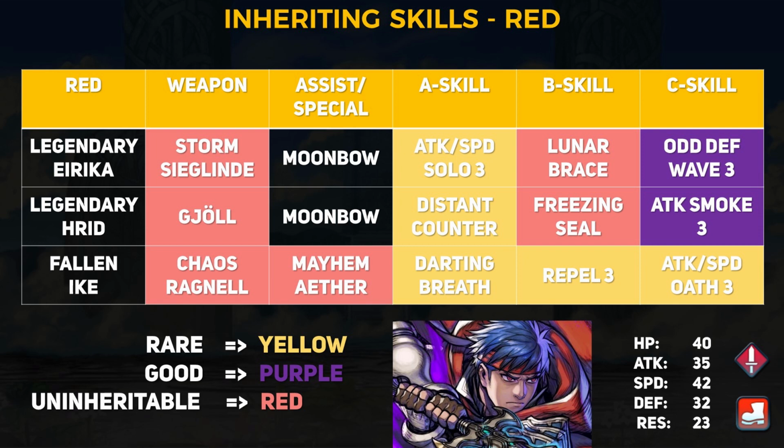He also welcomes debuffs since Chaos Ragna just grants double the amount of stats as the debuff inflicts, so have fun taking him down. All 3 of Ike's passives are extremely good skills, and overall the red group does bring decent fodder skills on every unit available. Eirika and Hrid are pretty decent cavaliers, but Fallen Ike is a true monster.